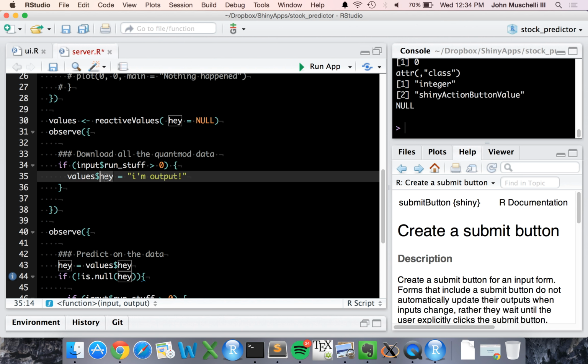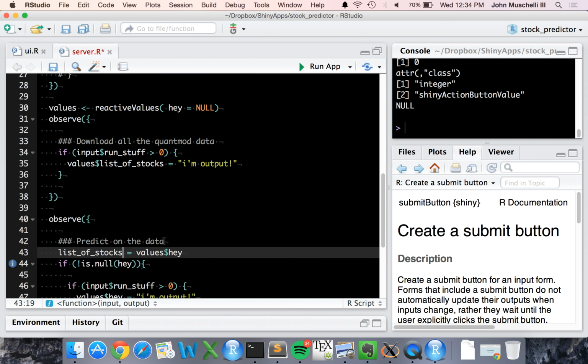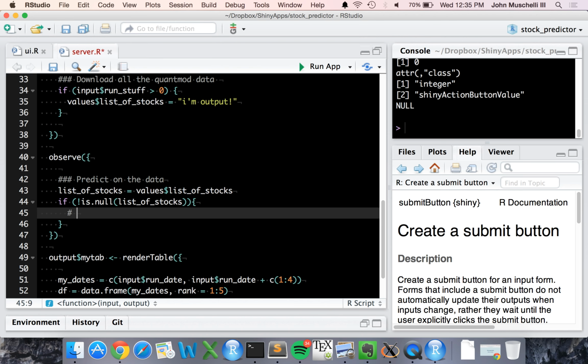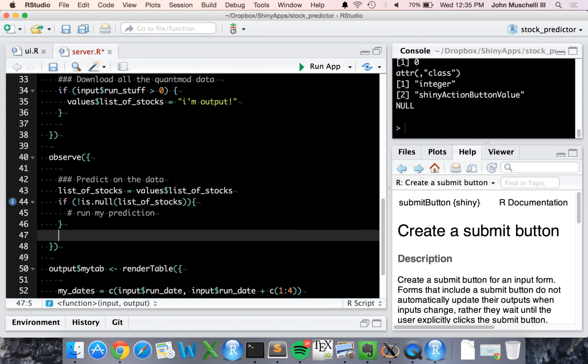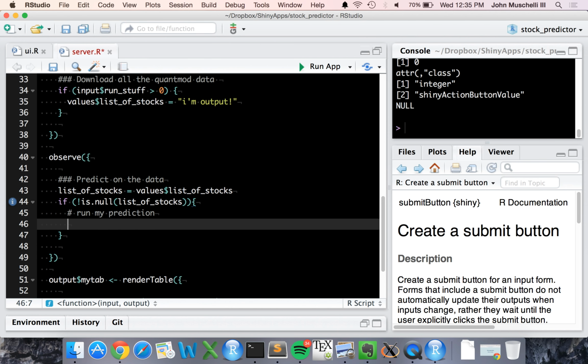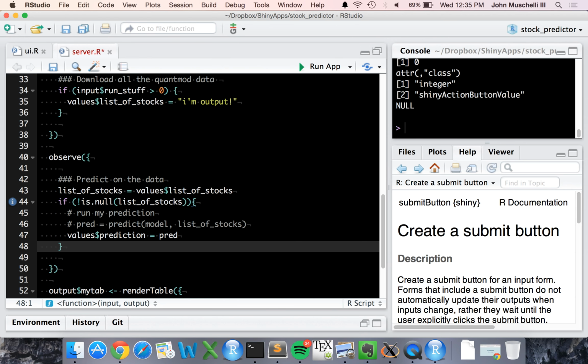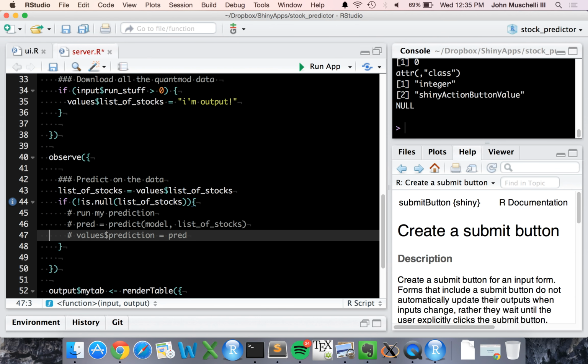So let's say list of stocks: run my prediction, like pred equals predict model list of stocks, for example. I'm commenting that out because it doesn't make sense right now.